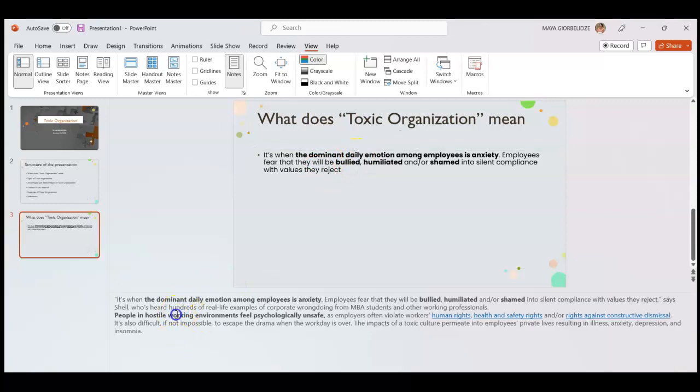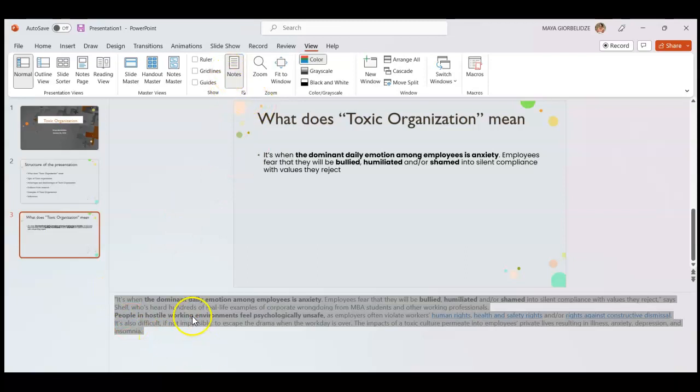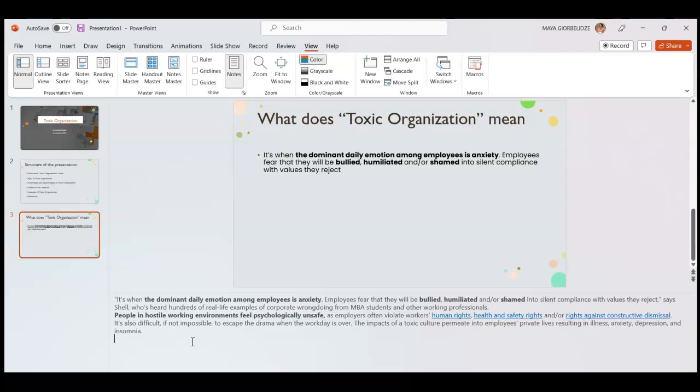So you will see that notes have bigger, more in-depth information, while the slide has just a definition, and then you will add other definitions there, other options for definition. But the notes section should be utilized to expand the content so that everyone knows, if they want to read a little bit more, there is information here.